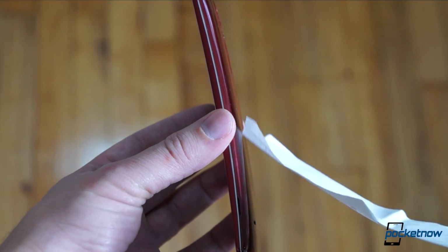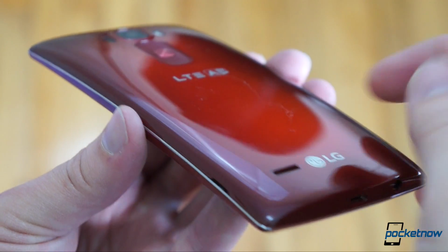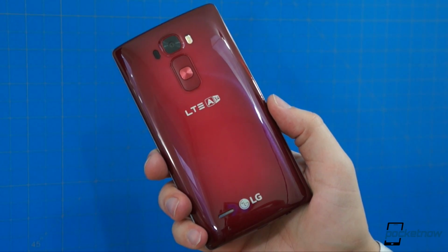Even the glossy, static cling dust magnet finish is forgivable here, because it needs to be glossy to make its self-healing technology work. We'll cover that more thoroughly in a future piece.